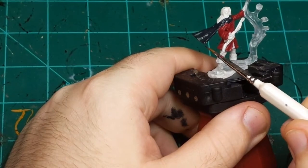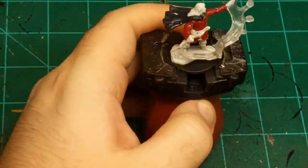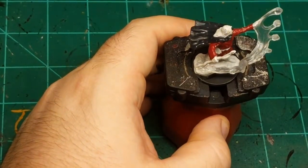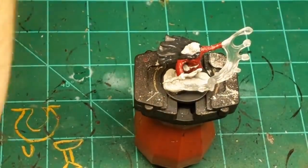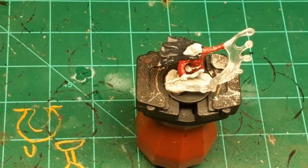I'm just going to get this little spot I missed here. Either I missed it or I rubbed it off, one or the other. And now we're going to move to the underside of the cape. Like I said, we're going to use a pretty light color for this. I'm going to use Talarn Sand.